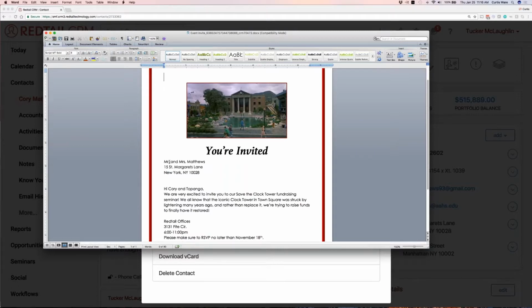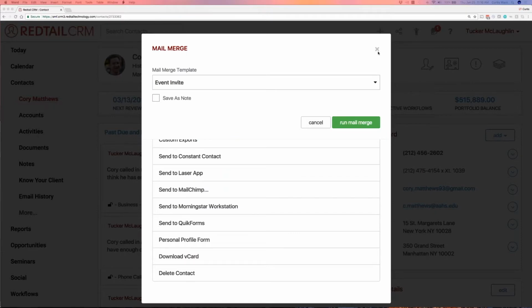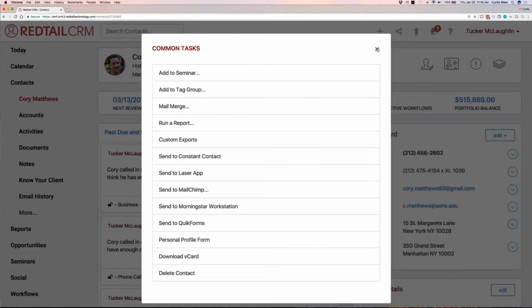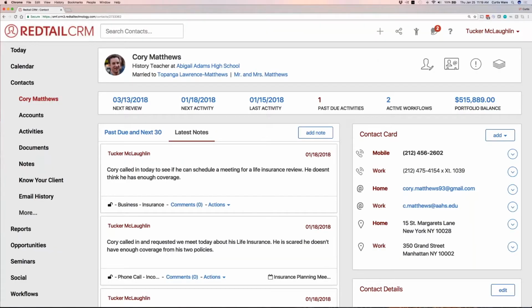But once it is, you can see how great it is to have the family name and create those for all of your contacts, so that way they're linked together, and all of your documentation that you send out is going to be very uniform from there. Well, that about wraps up all the information in regards to the family section in Redtail.